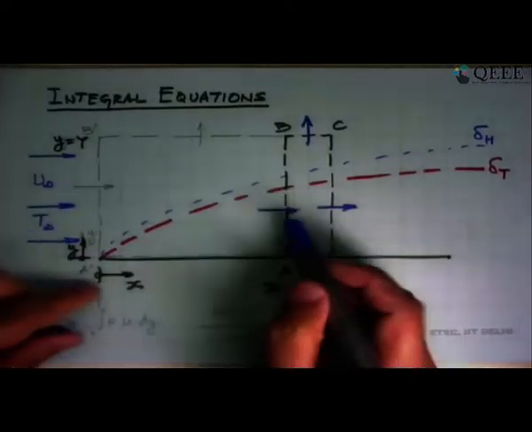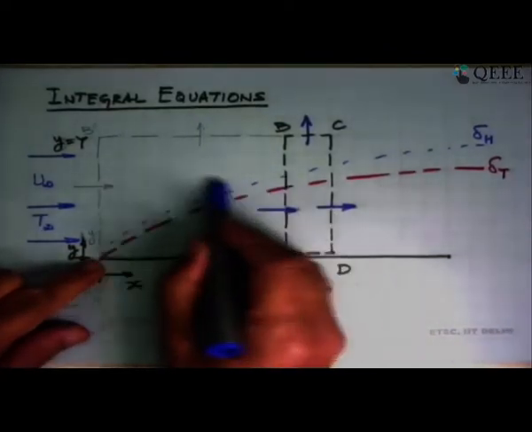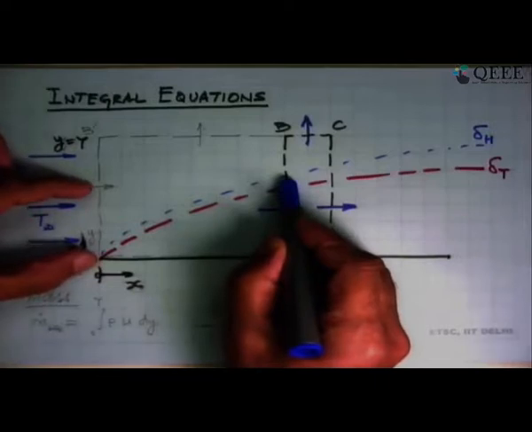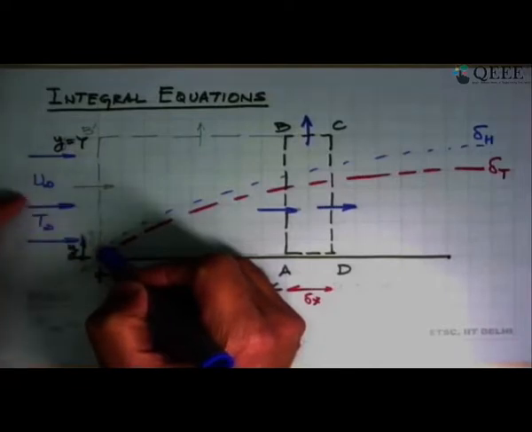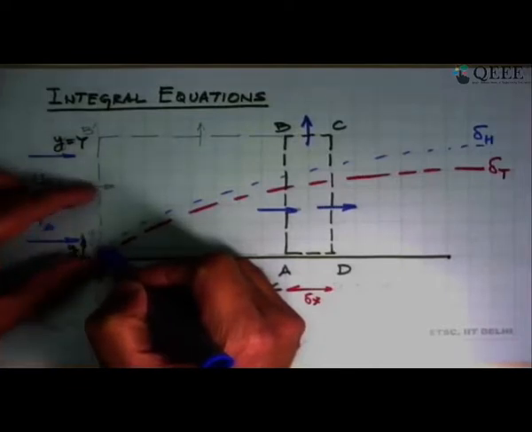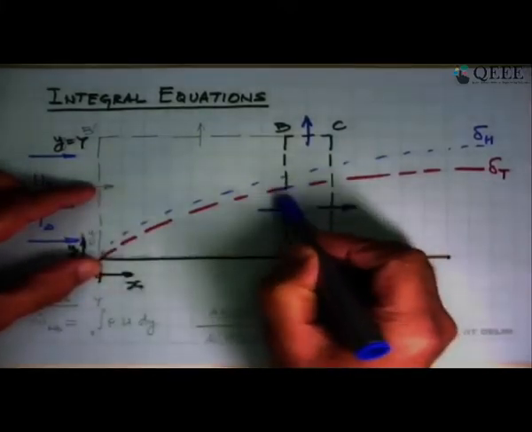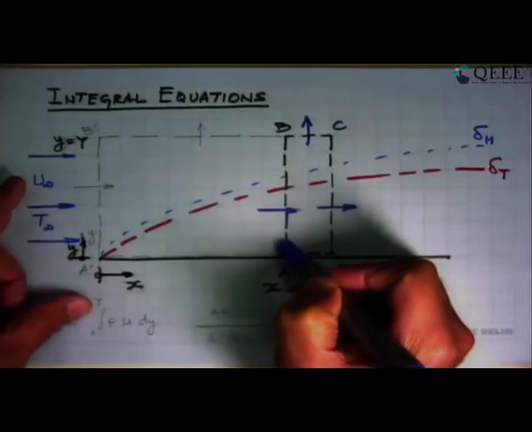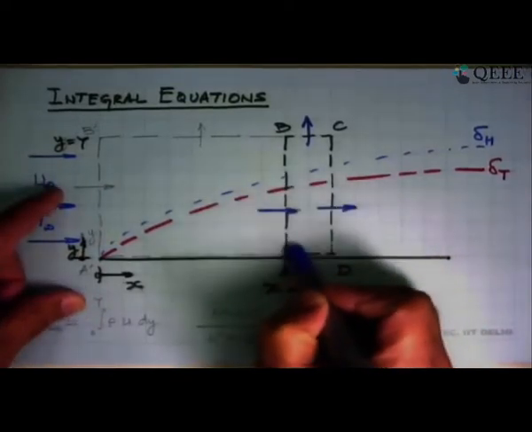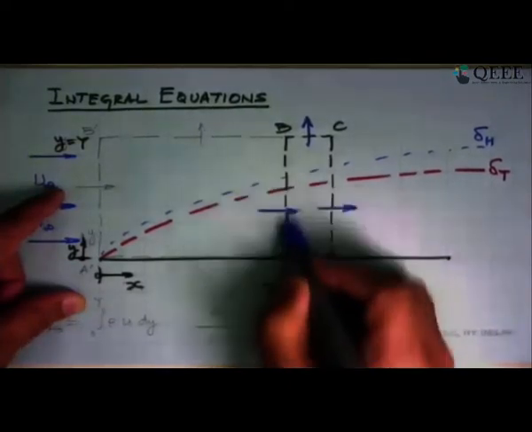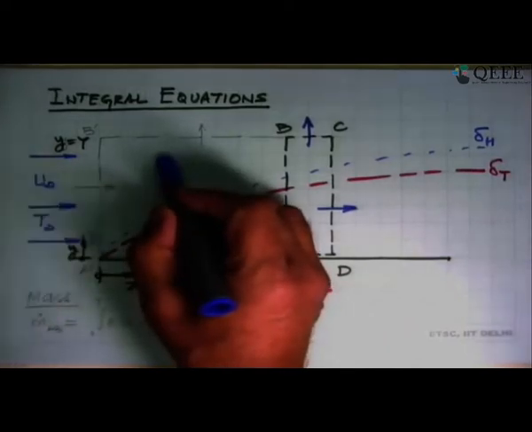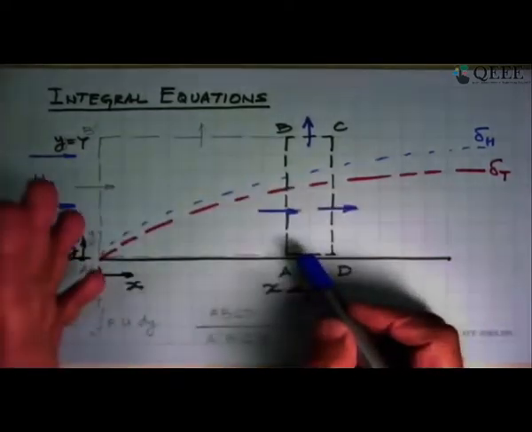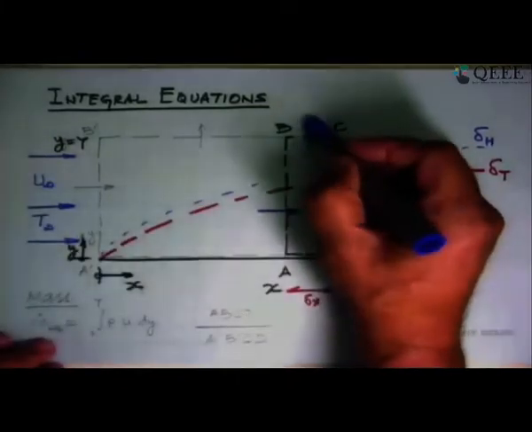We could even think of a control volume which is from here to here, here, and then over here. Okay, just this much width. At the inflow, you have u infinity is uniform, so air flow rate will be rho u infinity into the area. Whereas on this face, the velocity at every point is less than u infinity. So if you calculate mass flow rate for small slices here and add them up, the mass flow rate out of this little volume here is less than what came in over here. The balance is what left the boundary layer, and that I mentioned yesterday causes the v component of velocity in boundary layers. So that is what we are representing in this case.